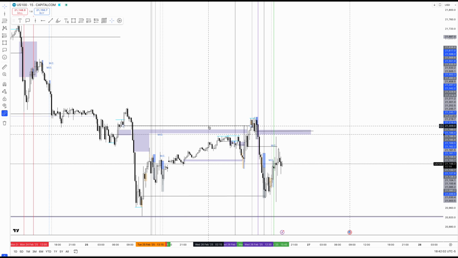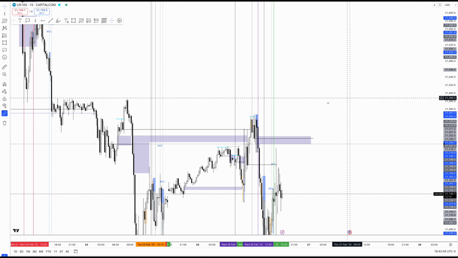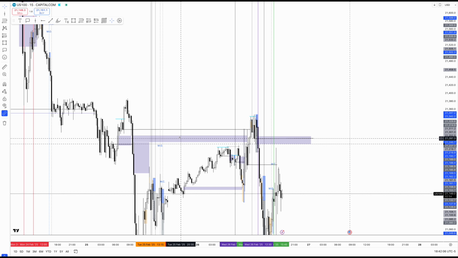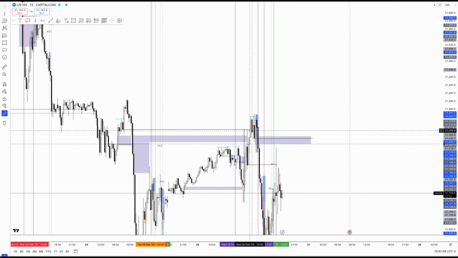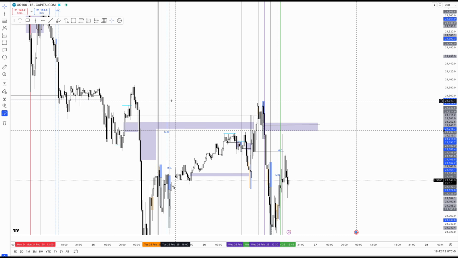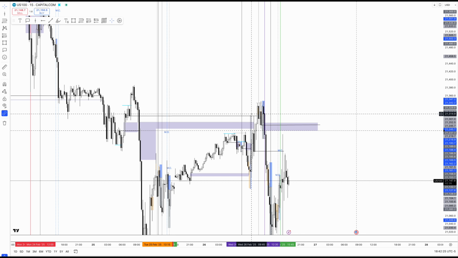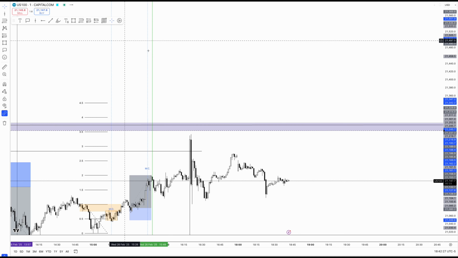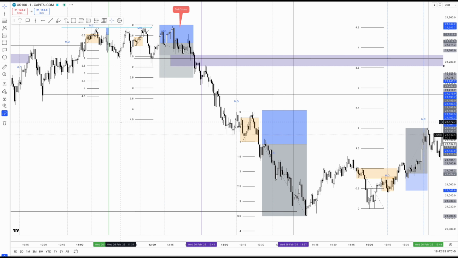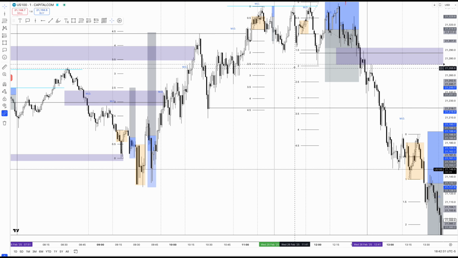Once it got into this area, this is what I was really looking for once it mitigated this 15-minute imbalance and order block. I was really looking for a good sell here, and it's basically the same logic. It swept this liquidity up here, broke down through the swing low, and left some imbalance in the 15-minute here and 30-minute here, which is based off yesterday's trades. There's an order block right here. So I saw that it returned to this area, and I started looking for sells. It added some good confluence with it going into the macro time frame.